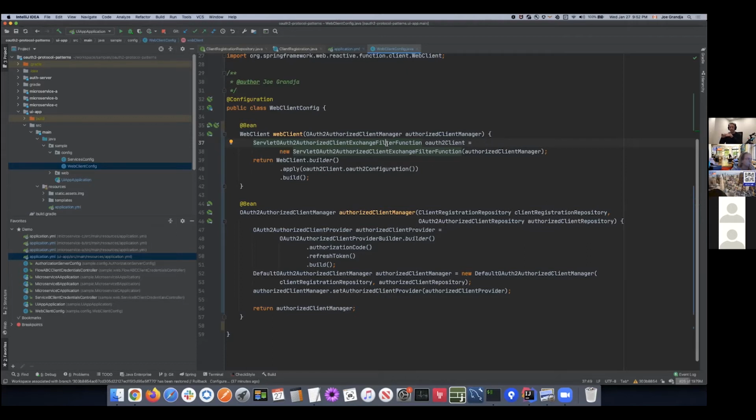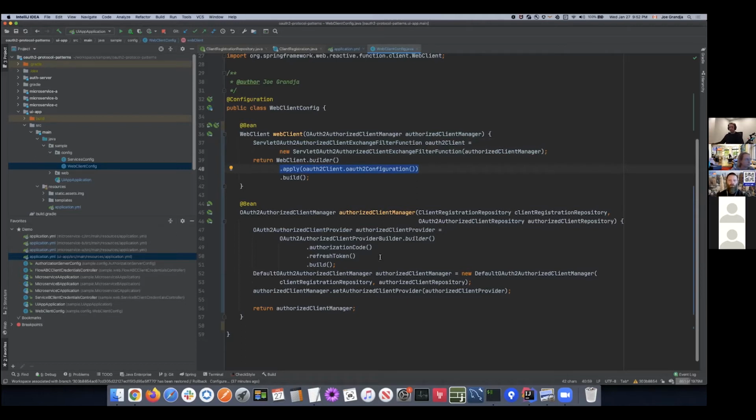We want to pre-process that request before it's actually initiated and add the access token into the authorization header. And this is all you really need to do: create an instance of this exchange filter function, pass in the authorized client manager, and then just apply it as a filter to this WebClient. This is pretty much standard configuration for OAuth client support.